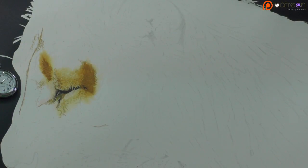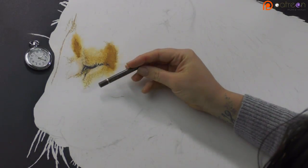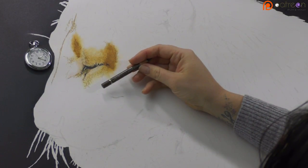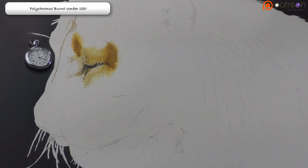Now we are going to move on to the snout and the mouth, and then it'll be easier to bring all the in-between parts together. So the next thing I'm going to do is use a dark pencil. I'm going to be using my Polychromos Burnt Umber number 280.